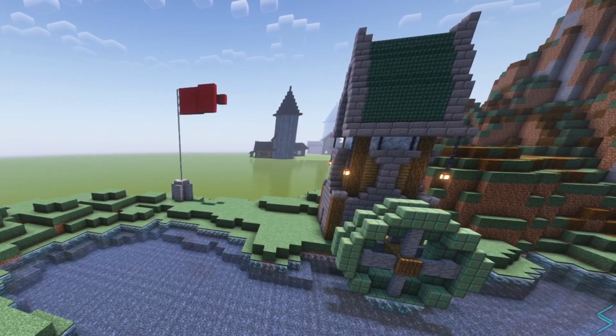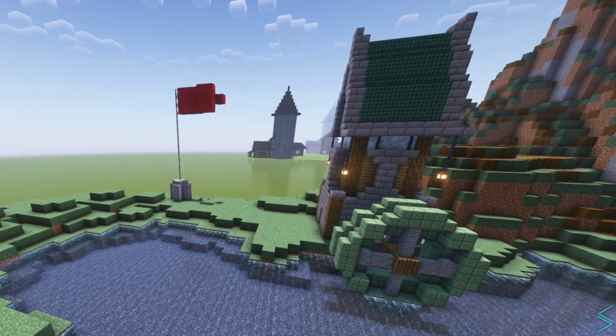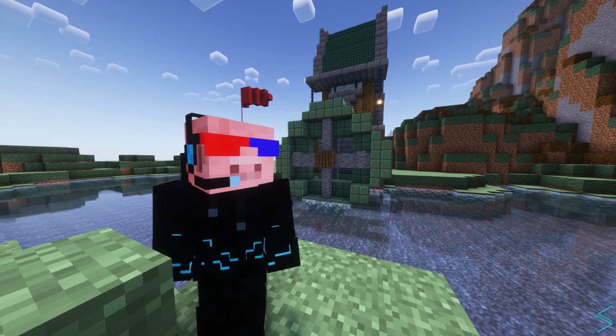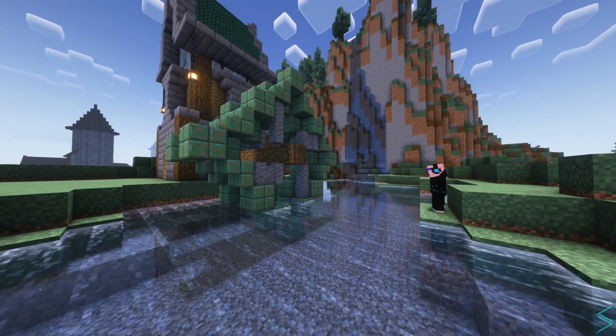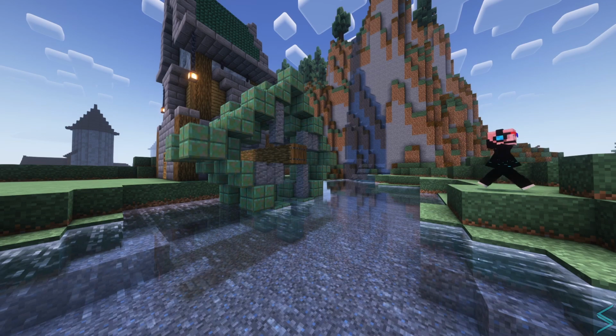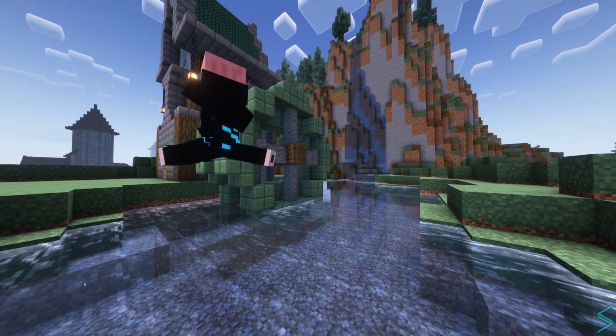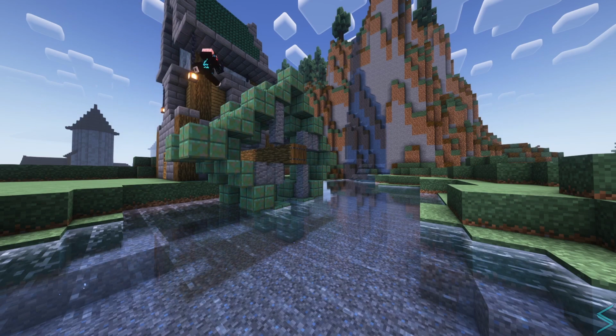And finally, animated buildings will make your builds absolutely amazing. For example, here I have a water wheel rotating in the water. It's not exactly the best animation ever, but you definitely can tell what's going on here, and it brings so much life to this entire building.